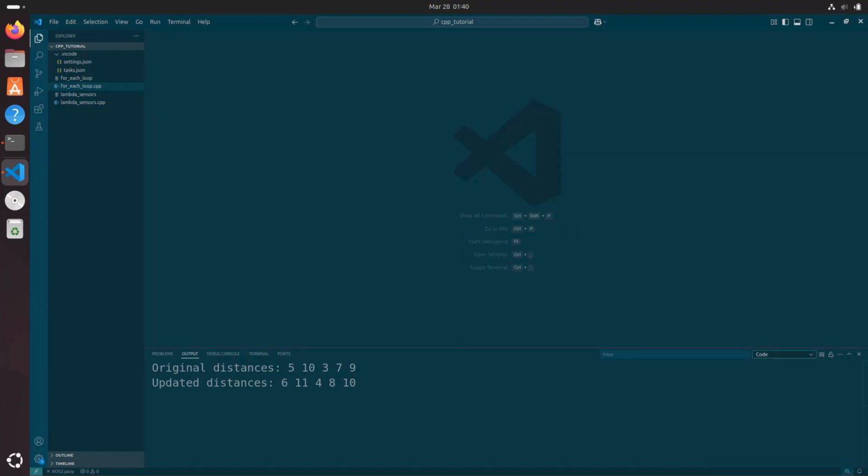Now let's explore how to handle file input and output in C++ and its applications in robotics projects. File input and output are essential operations in many programs, including robotics applications. In C++, the fstream library provides classes for reading from and writing to files. The ifstream class is used for reading from files, and the ofstream class is used for writing files. So enough talk. Let's just get some practice. That's how we learn.